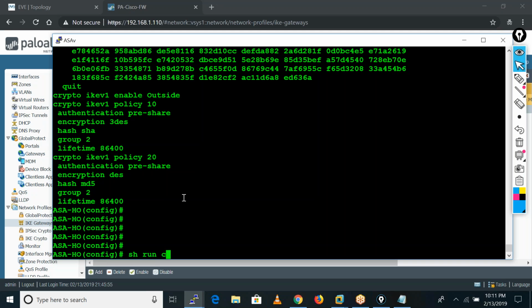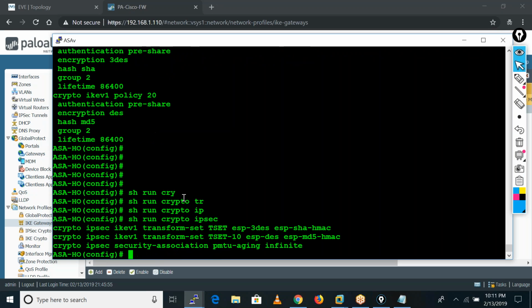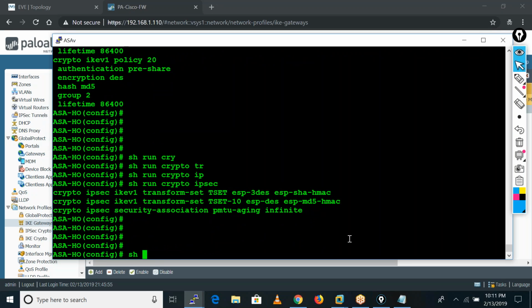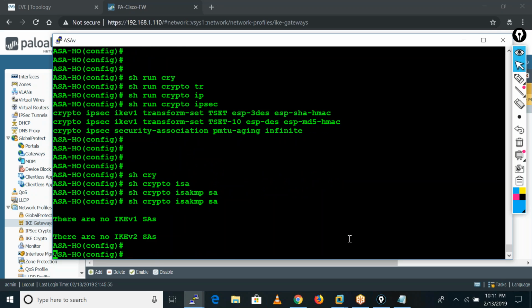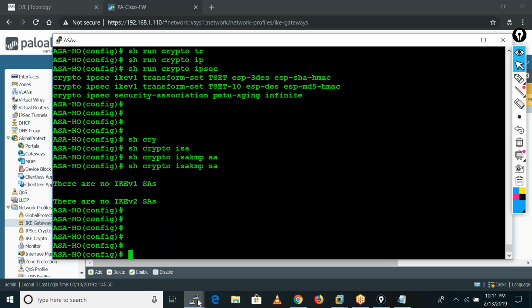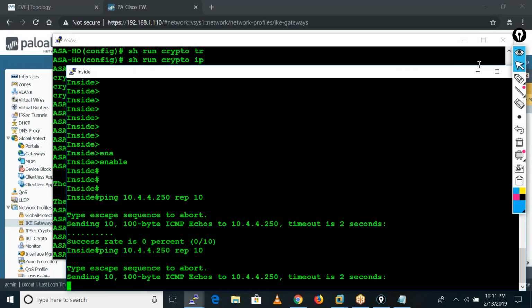So show crypto IPsec transform-set. ESP, ESP-MD5-HMAC, that is also correct. Show crypto ISAKMP SA. Let me just generate the ping again, okay, and we will see what is the issue here.